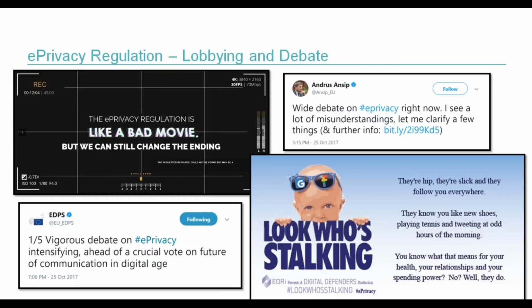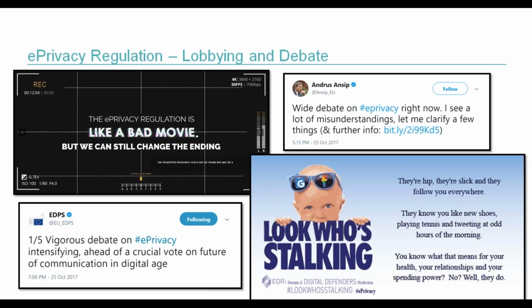In terms of how contentious the e-privacy regulation has been, it's been relatively fascinating, if you follow this type of thing, to see the lobbying from both sides. In the top left, there's a screenshot from an online video that you may have seen doing the rounds. It's effectively created by a group of trade bodies representing the interests of internet companies and advertisers, like the WFA, the World Federation of Advertisers, and the IAB, the Internet Advertising Bureau, and so on. And it's been designed to lobby quite strongly against some of the provisions in the e-privacy regulation which are perceived, rightly or wrongly, as being unnecessarily restrictive of the types of business models which various online companies use, and we'll talk in a bit more detail about that.